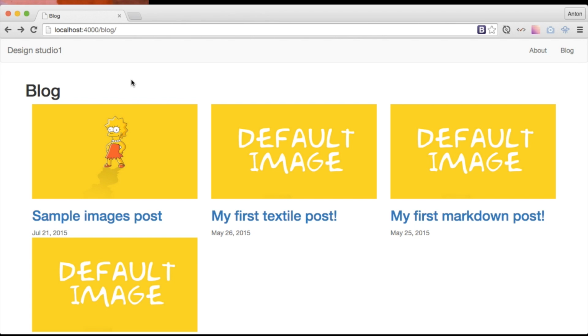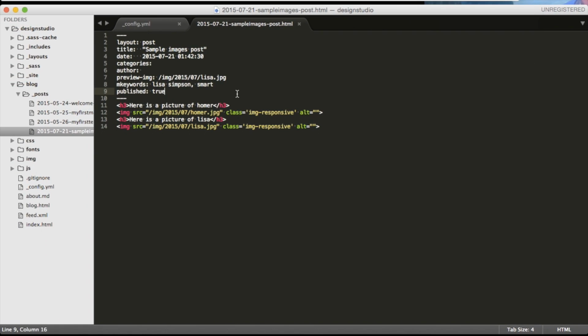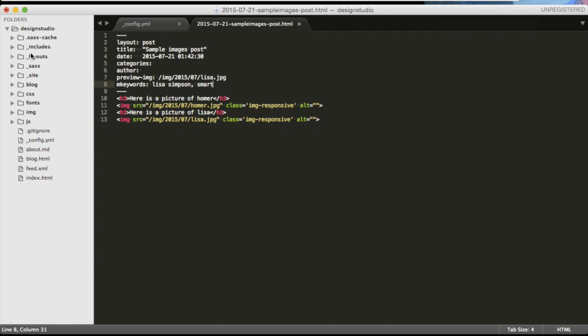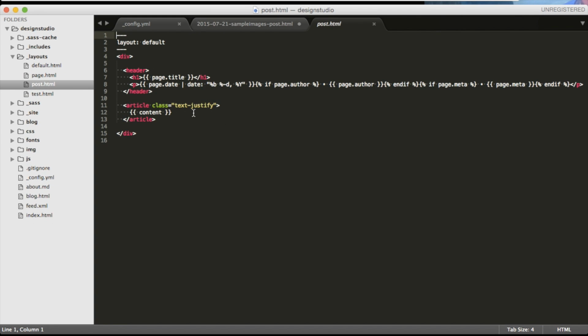Let's use page.next and page.previous variables as an example. We are going to add previous and next buttons at the end of our post pages, so we can go from blog post to the next or previous blog post without returning to the blog page. To do so, we need to go to our post template and after the content variable insert two of our new buttons. Let's create a row with an unordered list with a class pager, which will have two list items with classes previous and next that will contain an anchor tag.